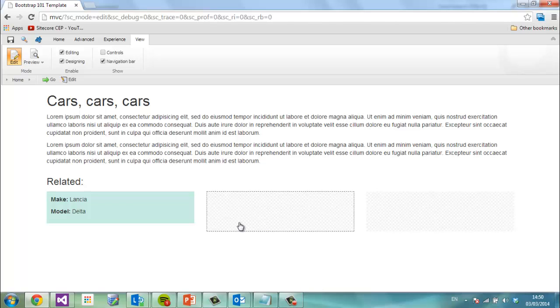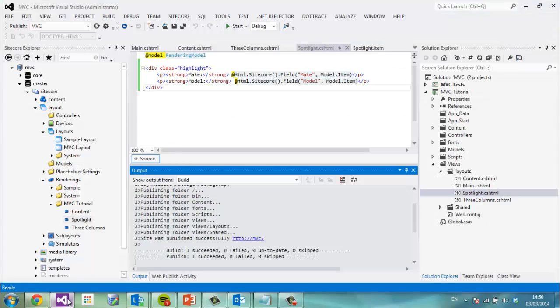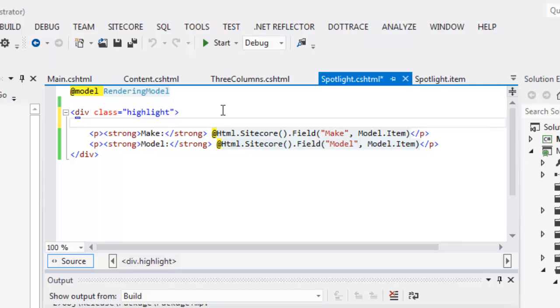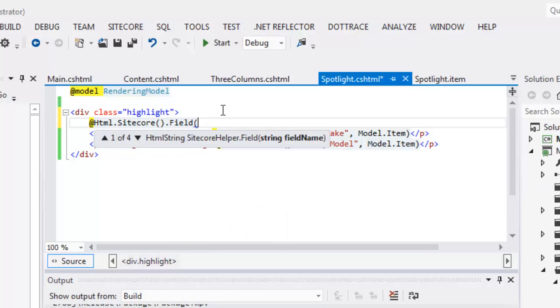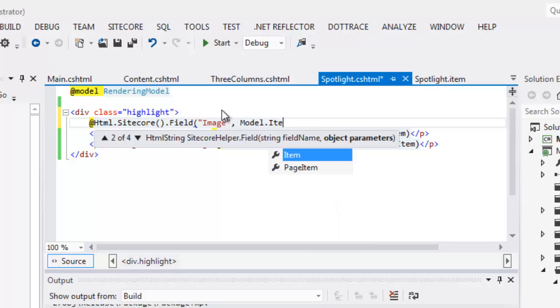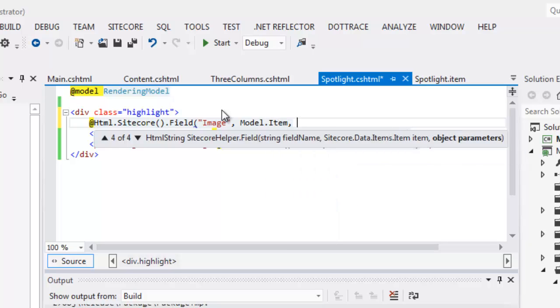Things get a little bit more interesting when you're outputting an image, link, or date. So let's go and do all 3 of those. There is an image field called image on each of these cars. And we want the image from the data source item. Now, the last thing it asks us for is a list of parameters.